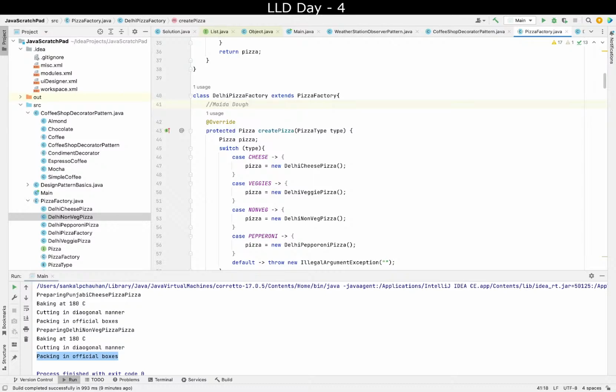Now we need to create a factory to supply the ingredients, and decide which ingredients it would use.